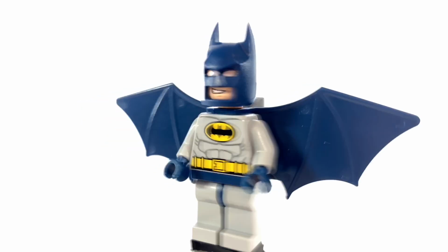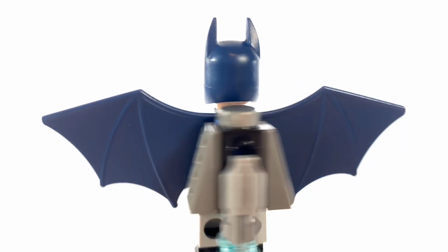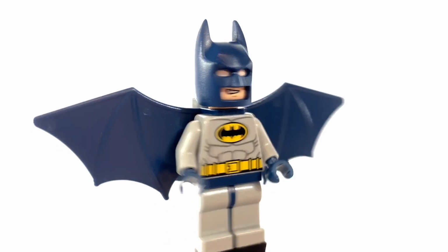This minifigure was an update to the last one. It is exactly the same except for the fact that this was when they updated the cowl piece to reflect a more modern Batman look.